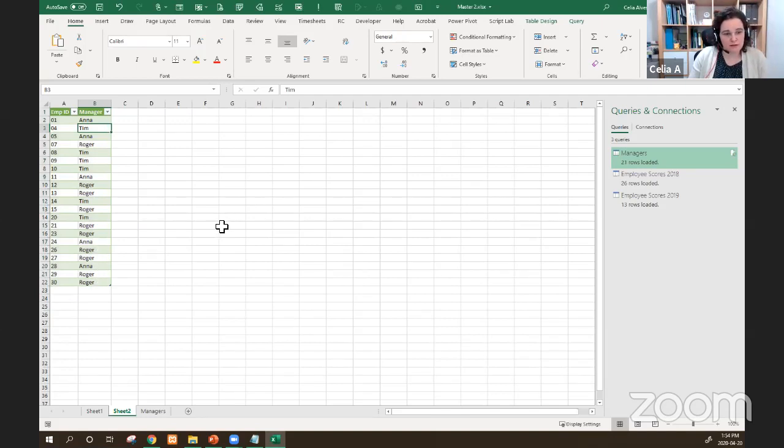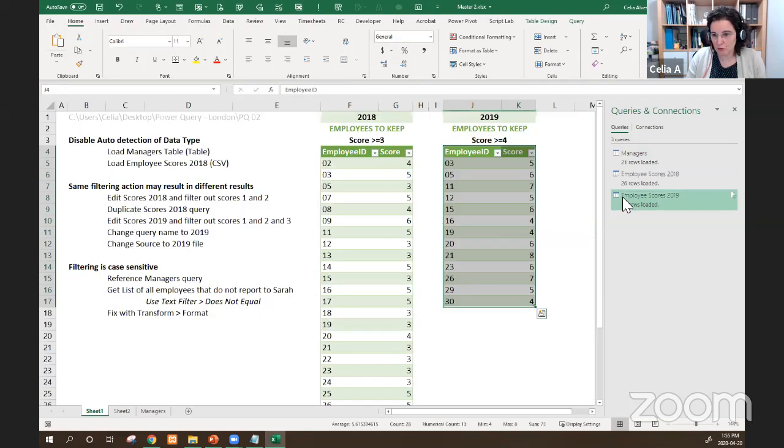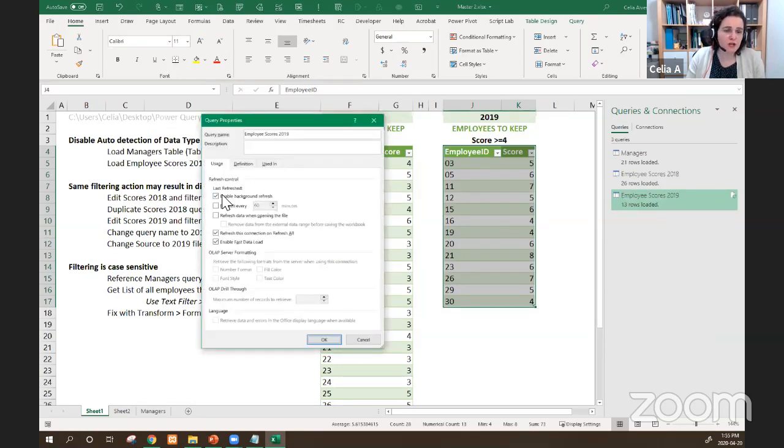Okay, so that's another thing that we need to pay attention to: when you use filter, remember that it's case sensitive. Finally, I'm not going to show an example because time is getting tight, but I'm just going to call your attention to the following. When we come here to a query and we right click and go to properties, we have this option that usually is checked by default, saying enable background refresh. This allows Power Query to do the work of updating queries in the background while the system continues with other actions, or taking care of different queries at the same time.